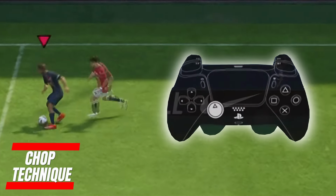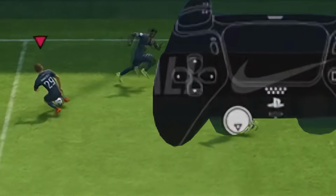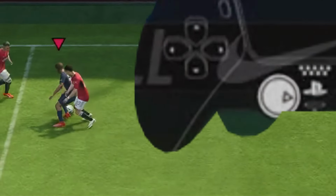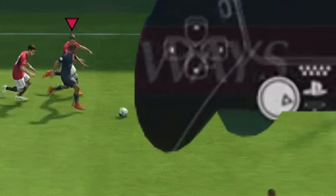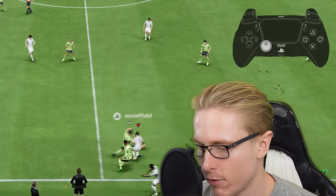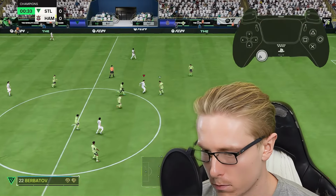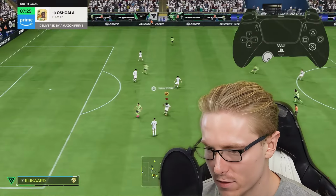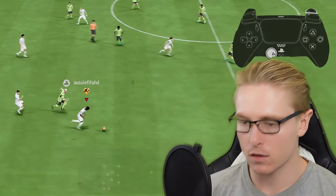First up, the chopping technique. I'm pretty sure most of you will know this technique. With that being said, this technique involves chopping the left stick back and forth to ensure that you are making quick, minute movements to feint the defender away. Fours eyes are on, here we go. Oh, the chop away. Chop, chop. Chop into the space, can always evade that tackle.